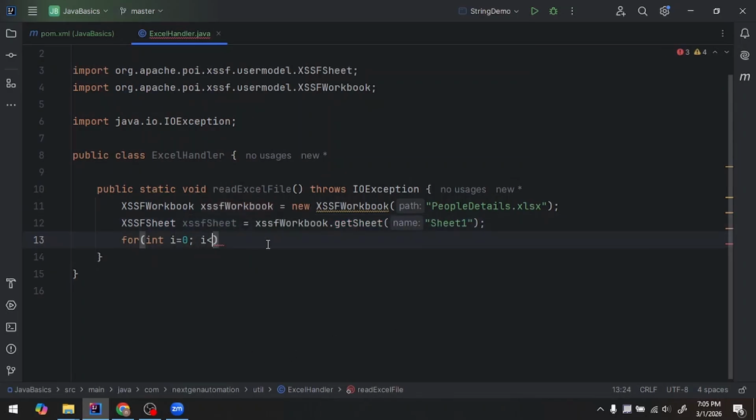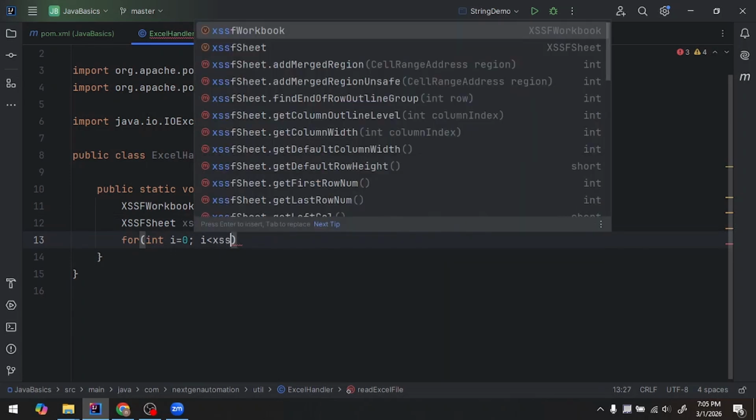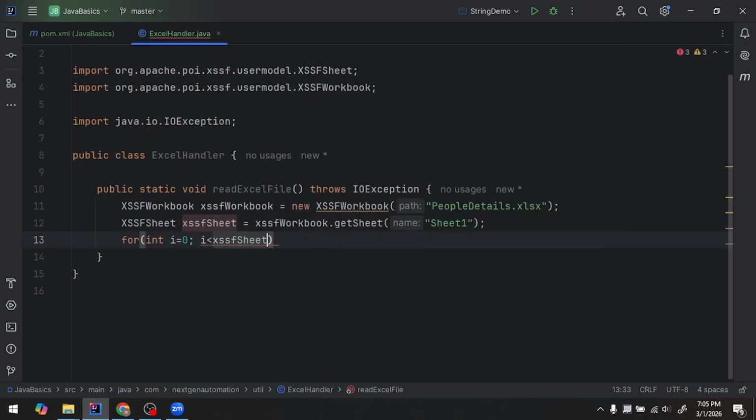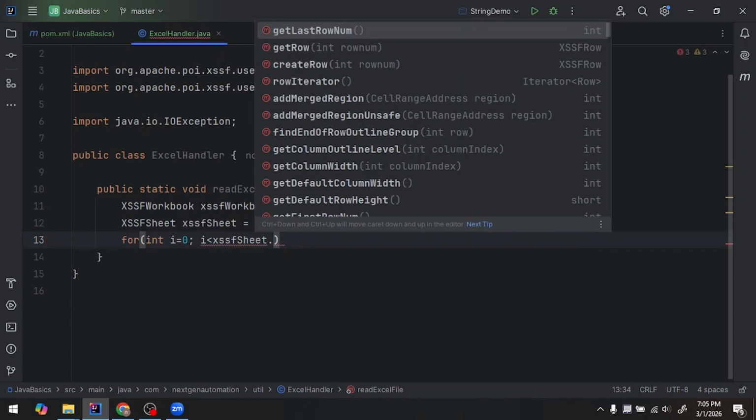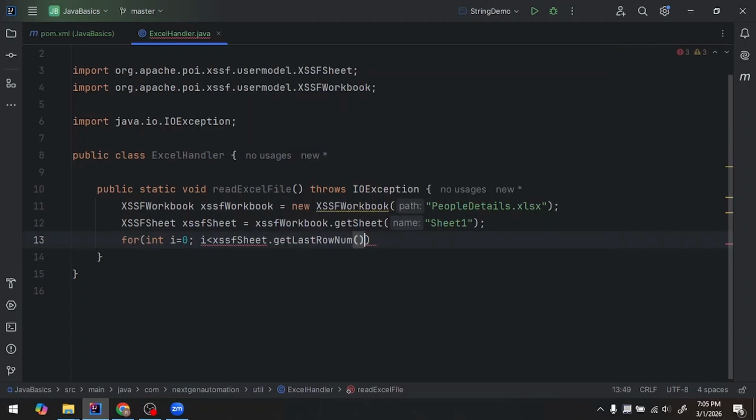So in xlsxSheet dot getLastRowNum, right? So I'm taking the last row num and then I can say i plus plus, right?